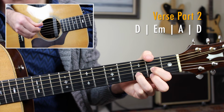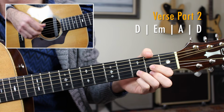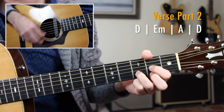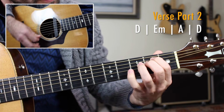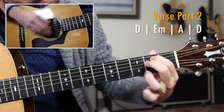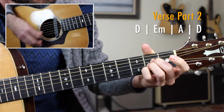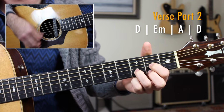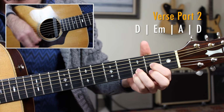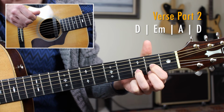Okay, and with all the different variations, it's going to sound like this. 1, 2, 3, 1, 2, 3, D. E minor. A major. D major. All right, and that will get you to the chorus.